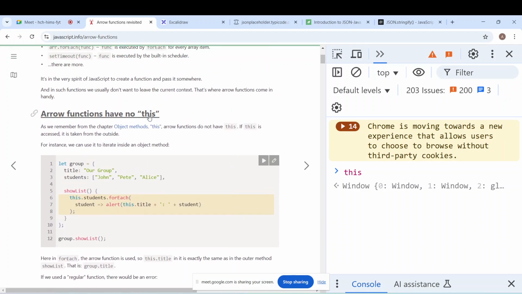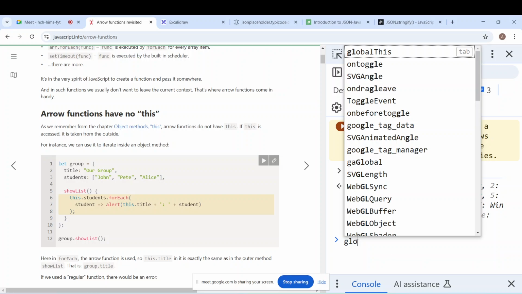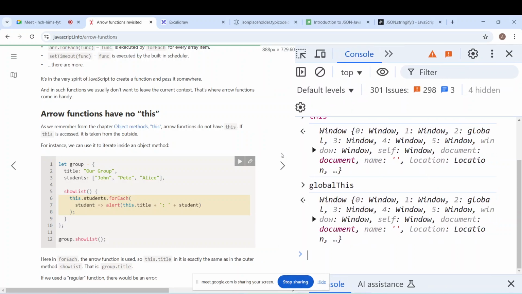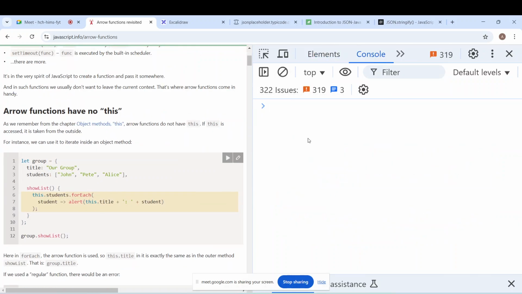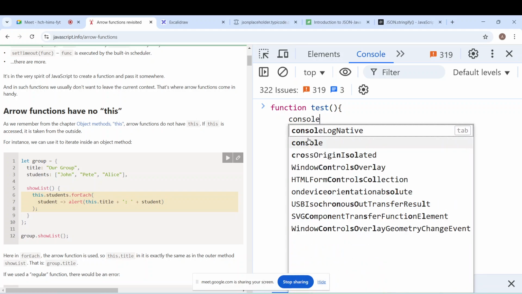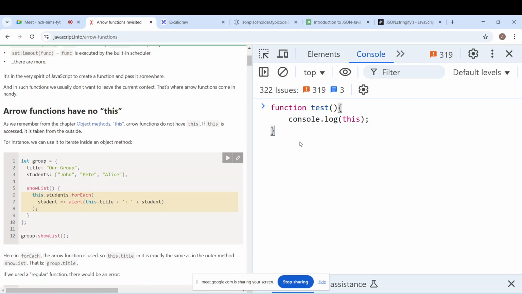In certain cases, the value of this, you can think of it as a special variable, and this variable holds values. If I'm just accessing this directly, as you said, it has window, and it shows window because I'm running in the browser. But in general, we say it prints the global object. But then the same this value is different when I'm calling a function. Let's say I call a function called test, and I do console.log of this. Now if I call this function, what is the value of this?